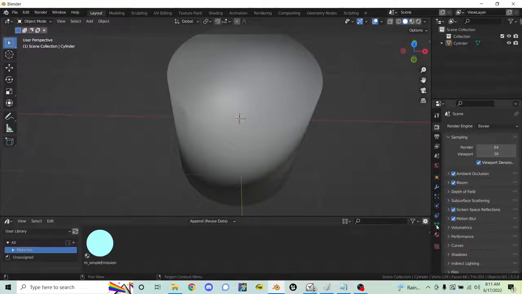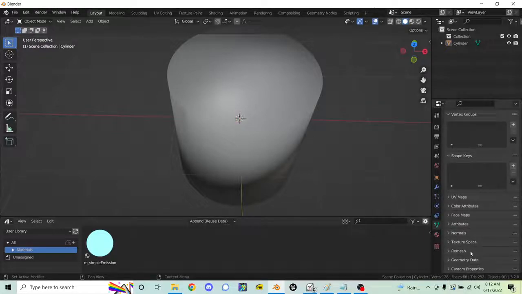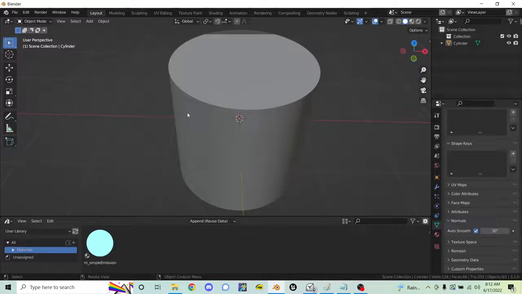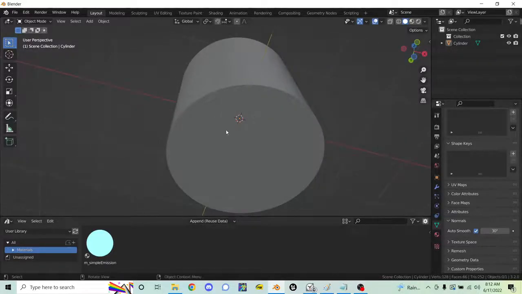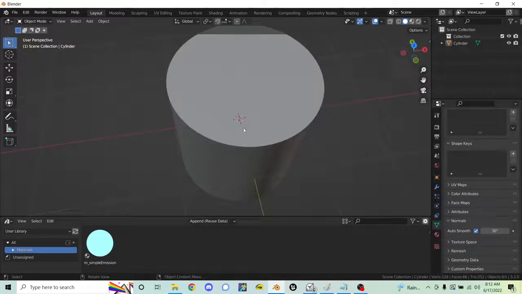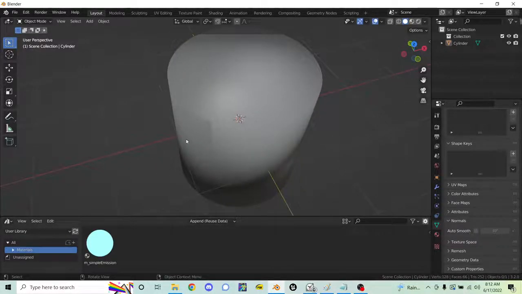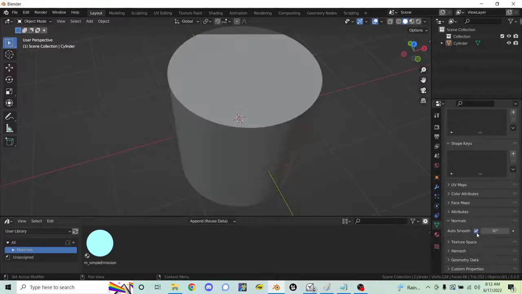But if I go to the object data properties down here, this tab with the green triangle with the points, and go to normals and hit auto smooth, now the normals between the sides are smoothed, like the sides are now blending together, but the top and bottom are now discrete in terms of the shading. You can tell they're separate. Now with auto smooth turned off, everything kind of just blends together, and that's not what we want.